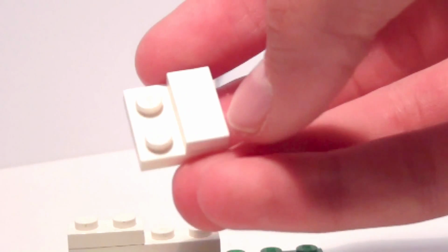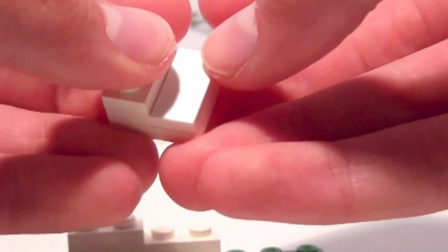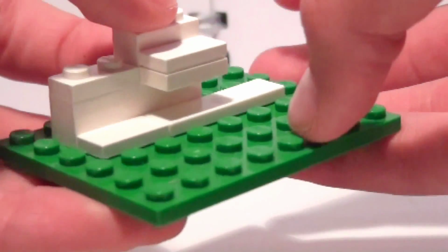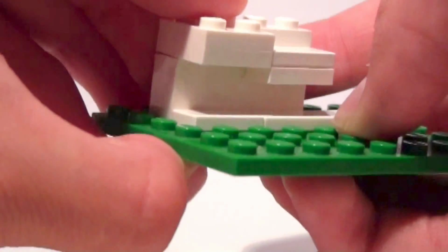And then you take a 2x1 with a 1x2 on top, and two 1x2s. This is a 2x2, obviously. Put it like that, and two 2x2s on the side here.